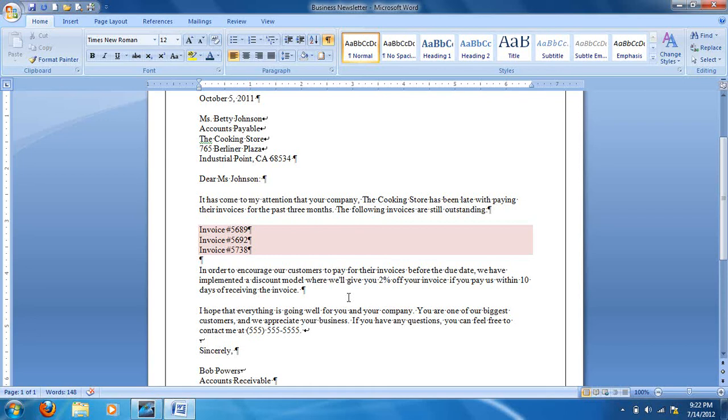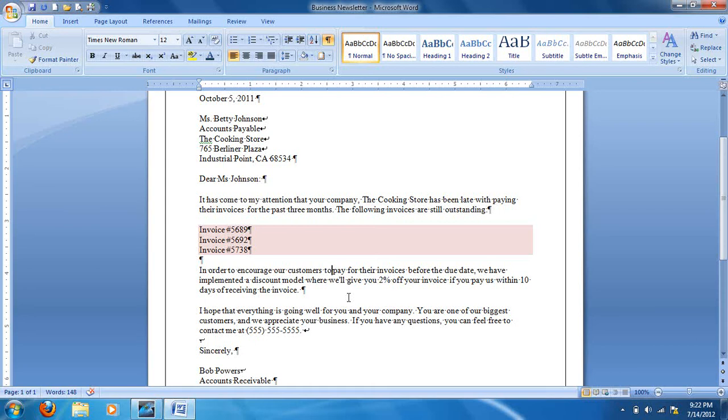Now we're going to move on to applying bullets and numbering. Bullets can be dots, dashes, squares, or graphics at the beginning of a short descriptive phrase. Word 2007 makes incorporating these into your document very easy. You can select to use bullets and numbers before you begin typing or after by highlighting the text that you would like to place the bullet next to.